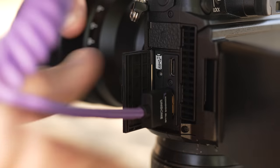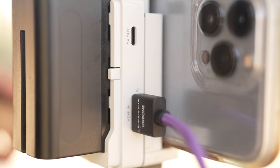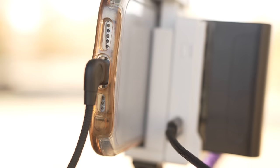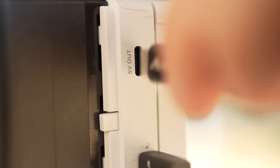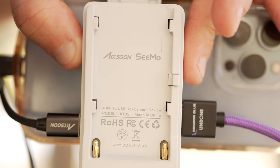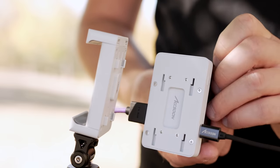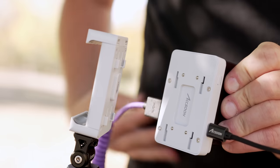Okay, so what exactly is the Accsoon SeeMo? Well, it's the little white piece that you see right here, sandwiched in between your phone and the camera. But what's interesting with it is it accepts an HDMI input and then kicks out a USB signal that you can plug into the Lightning port on your iPhone or iPad. There's also a 5-volt out if you want to power any other accessories, and it all runs off very common, very affordable Sony NPF batteries. Now, if you don't need the phone clamp, you can actually remove that, make the entire converter box incredibly small as well for something like a rig.